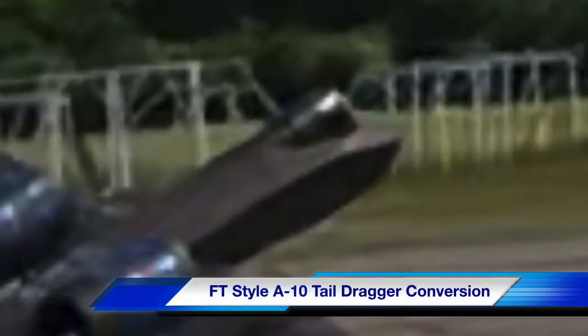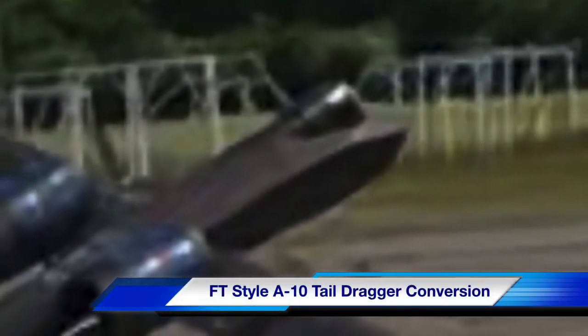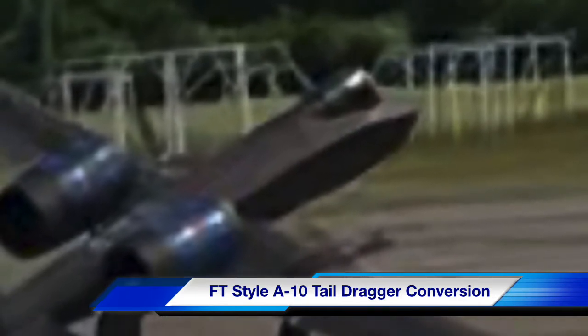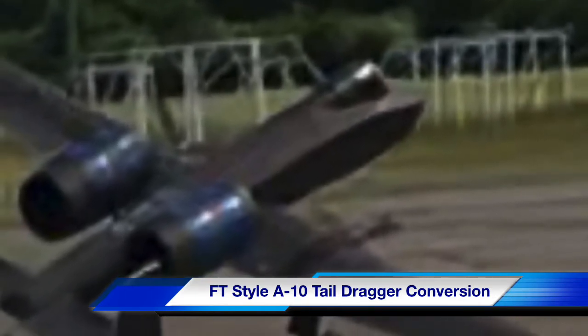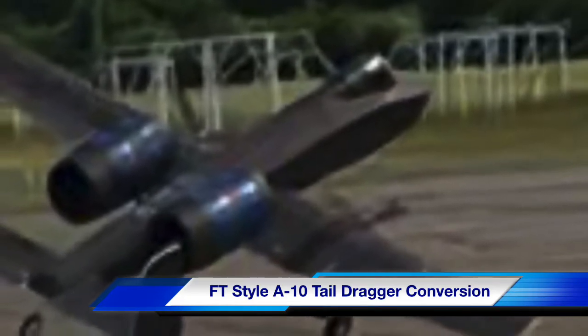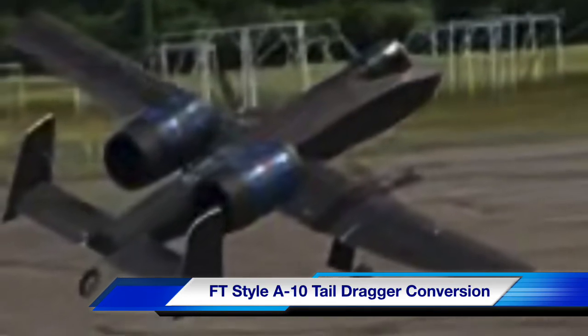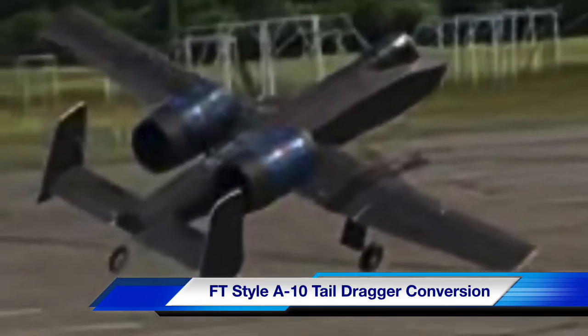Okay guys, here's the A-10 Warthog flight test style. I converted it into a tail dragger style just to try to save the props. Hope you guys like the video. I built the plane quite some time ago, finally getting to do the maiden.